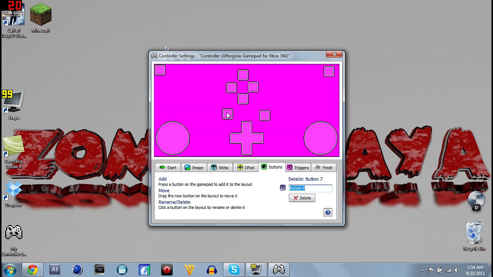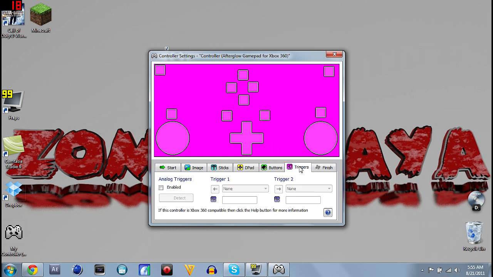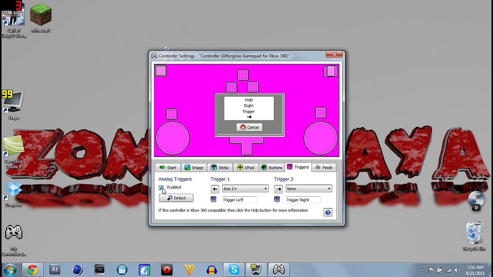Back or select, and then one thing a lot of people forget is sprint, which is pushing down on the thumbsticks themselves, and then knife, if you're playing with a conventional, default layout, not tactical. Once you do that, there's all your buttons. You just go through and push all the buttons, and you can check to see which ones you pushed because they will turn green when you push the button. Once you get all the buttons pushed, go over to the triggers tab, and you've got to enable these again. Just hit enabled, and it will tell you hold left trigger. There we go. Hold right trigger.